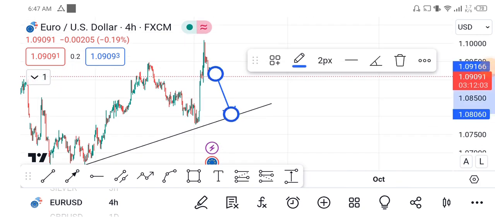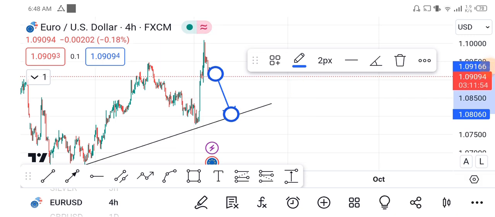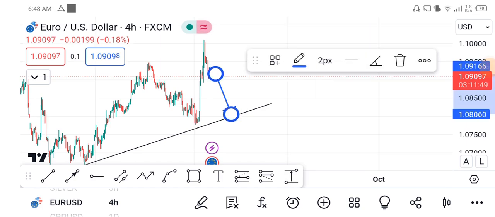So if you want to edit your arrow tool the same way I showed you for your trend line, click on it. You see this button icon, you can change it to whatever color you want. You see this thickness, you can change it, right? So let's leave it at blue. This thickness, we'll leave it at 2. So I don't really have time for that.